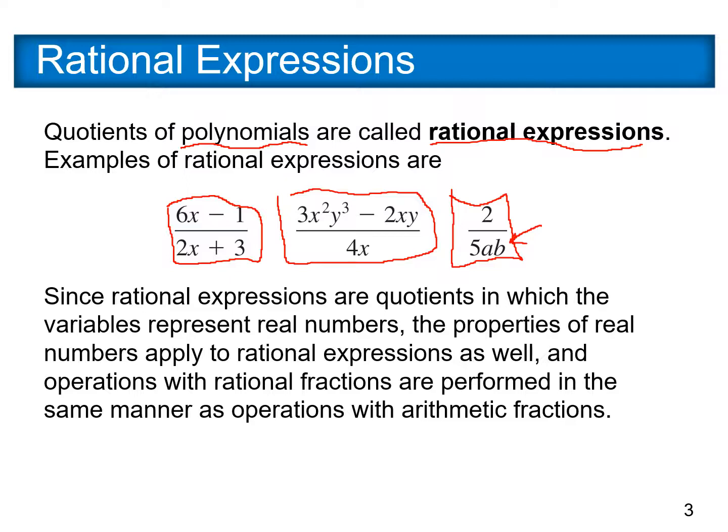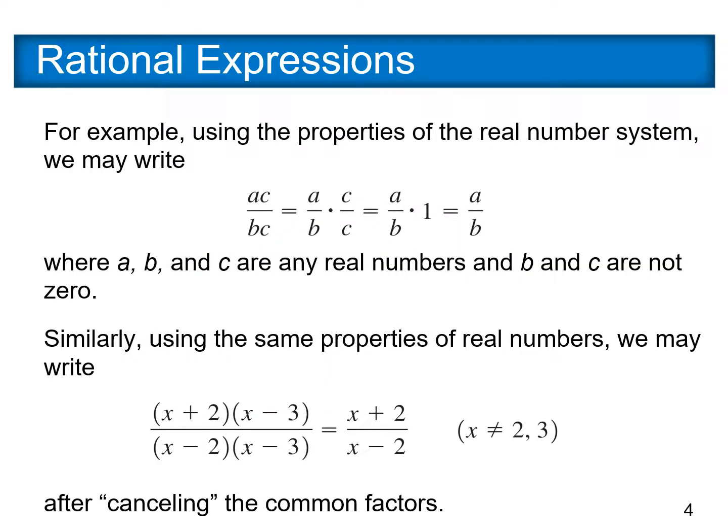What does that mean? It means that whatever operation you do with normal numbers involving ratios, the same properties apply to this type of function. So multiplication, division, subtraction, sum, all those things have the same rules. In other words, for example, you can only add two different rational expressions as long as the denominator is the same. So here's another example.